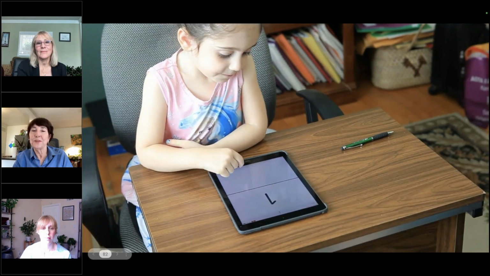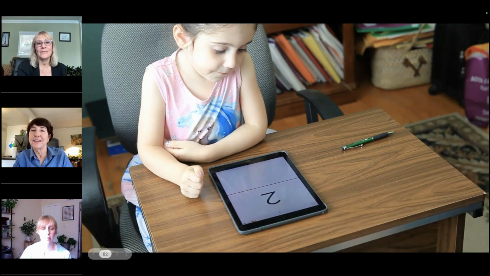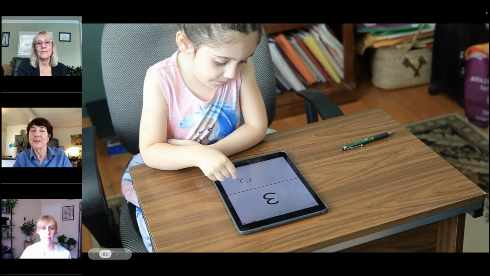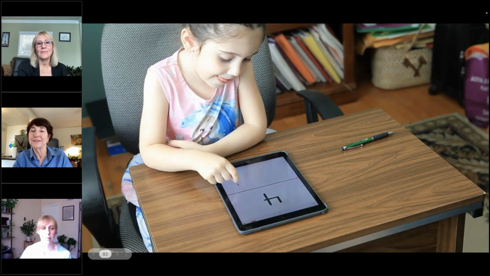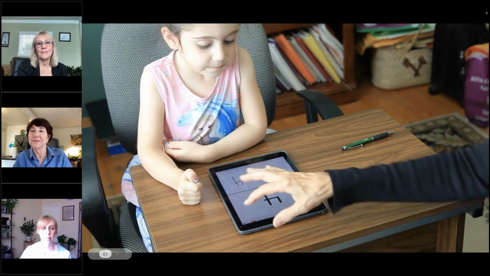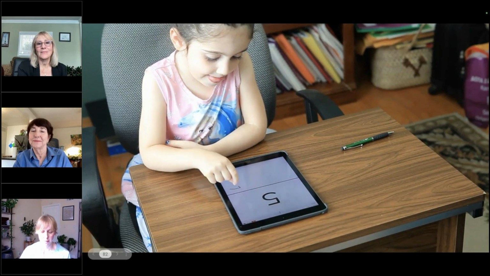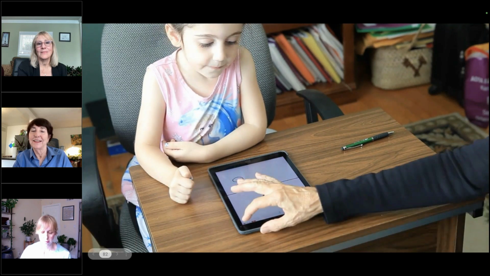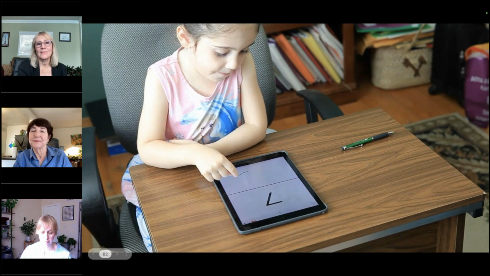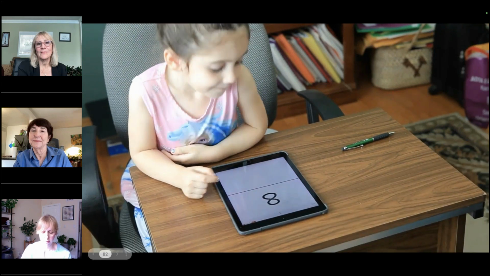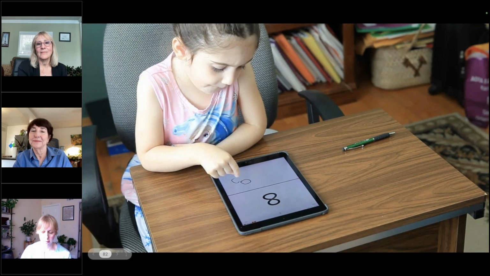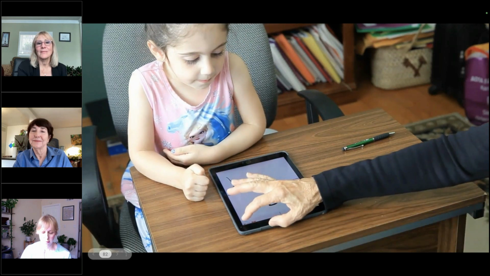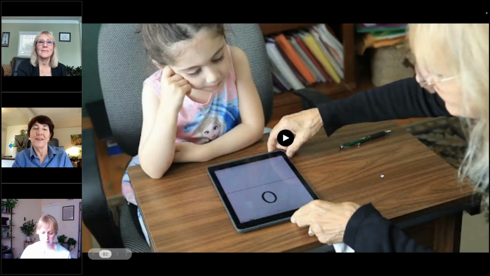So this is a 4-year-old girl that has never had any school. She hasn't had any kind of formal training in writing. And you can go ahead and see how she approaches the test. You can also get a sense of how long it takes the test. Okay. And there we are at the end.